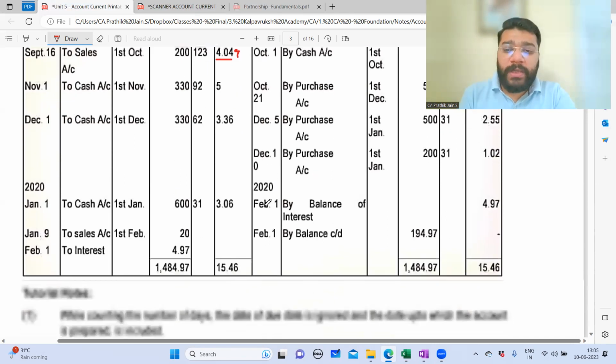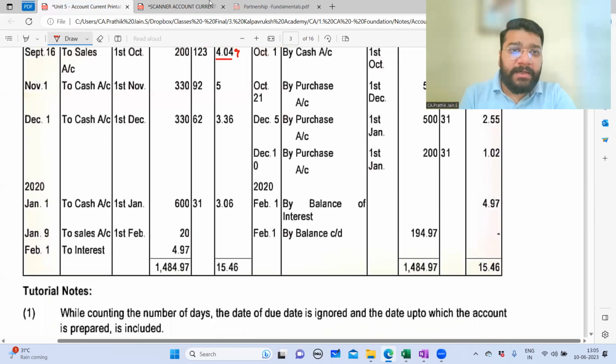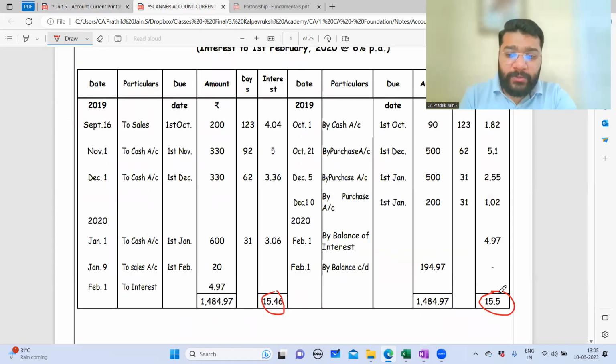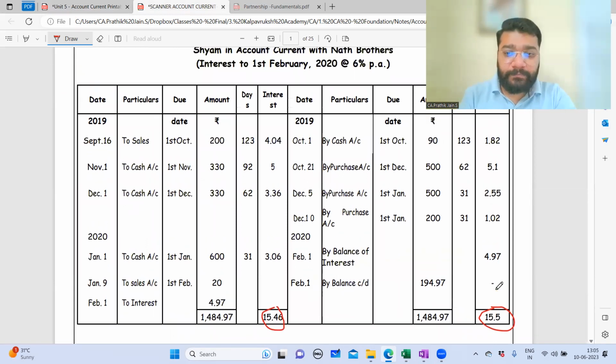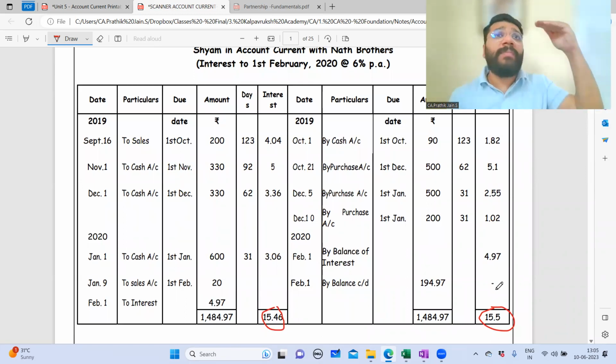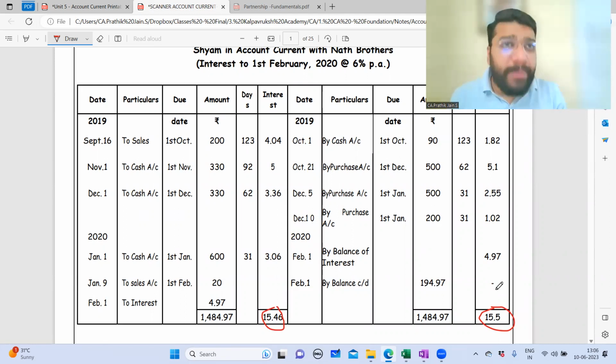Guys, okay, not okay? 15.46, and here it is supposed to be 15.46 only. So please make a note. This I have to escalate to Anita now. Tell me people, any difficulty? This is the first method, which is the forward method. Under the forward method, you have 2 methods, interest method and product method. Interest method is also called the simple method. And now after the break, we'll do the product method. Okay, let's take a break, guys.